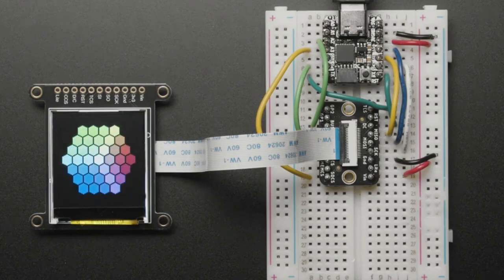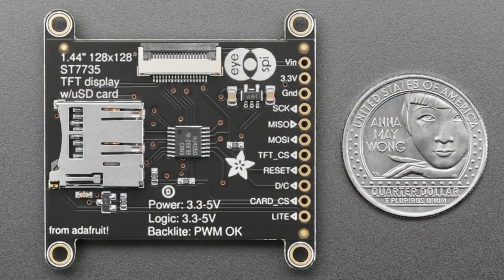But really, we saw a lot of customers having issues with so many wires required. You can't see it because the display is in the way, and then you want to mount the display. So this solves that. If your thing's not working, you never know what it is because there are so many wires going around. Yeah. All right.